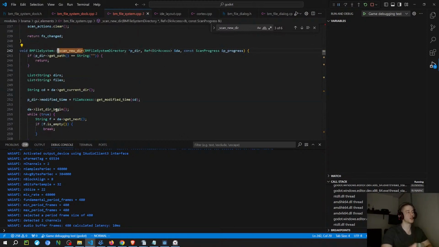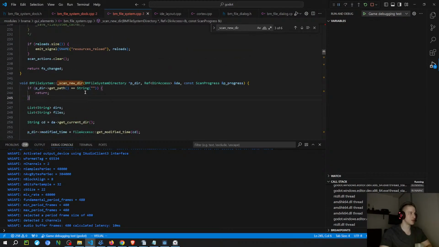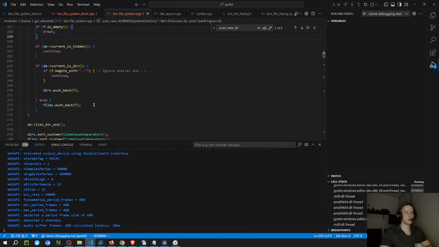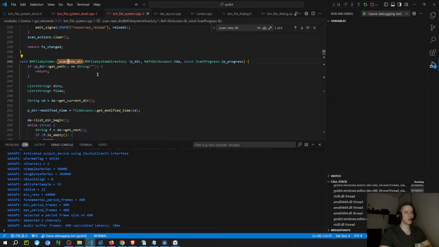So then it just occurred to me, why not just put a breakpoint here to see if it's still running? And that's exactly what is happening. So I assume that at some point you would continue the execution and then set the scanning to false. And because it never stops, it never completes this, it never sets the scanning to false at the end of the function there, which means that it is not going to render this stuff on the front end because it's not going to emit the signal. Because the signal is emitted in the process of the VM file system, and it depends on whether or not scanning is false, which only is set after this runs.